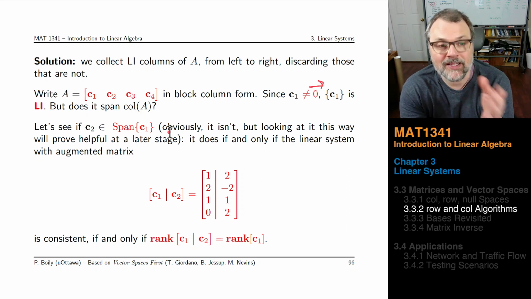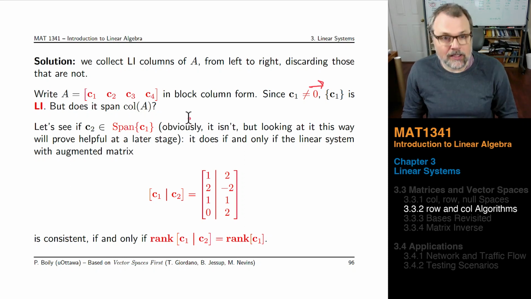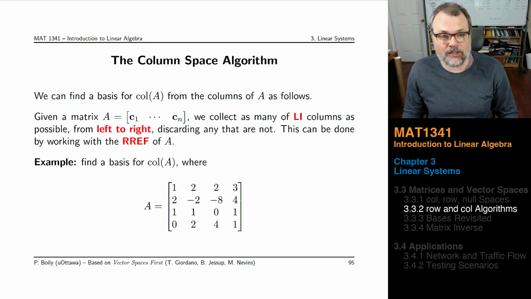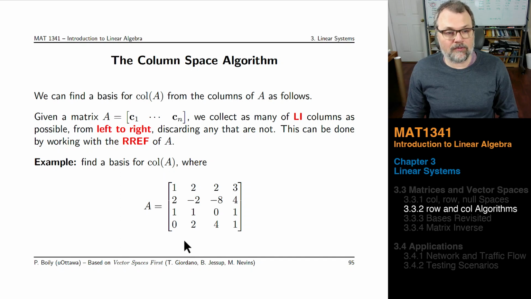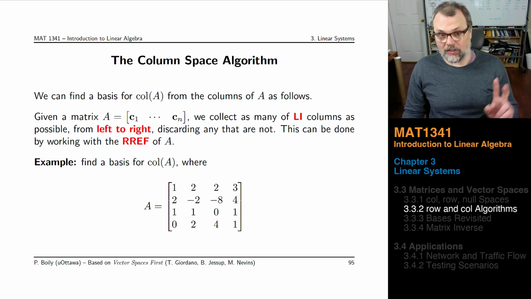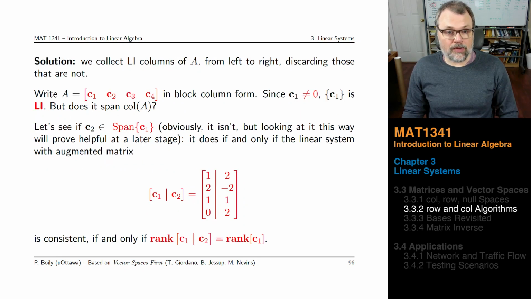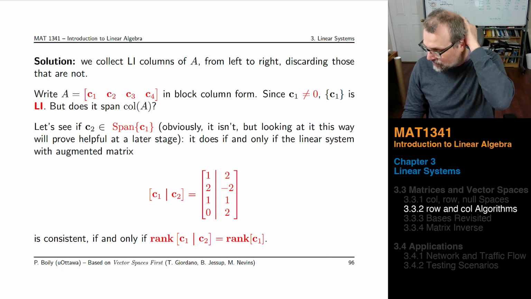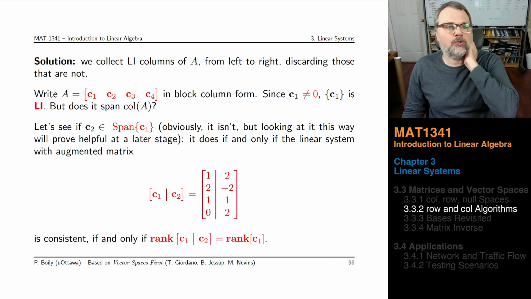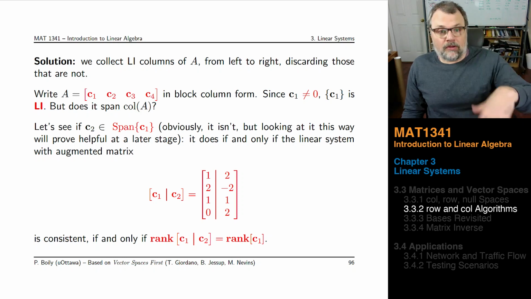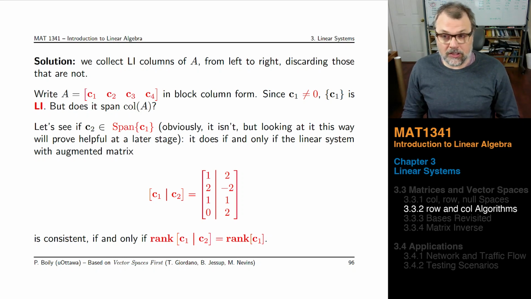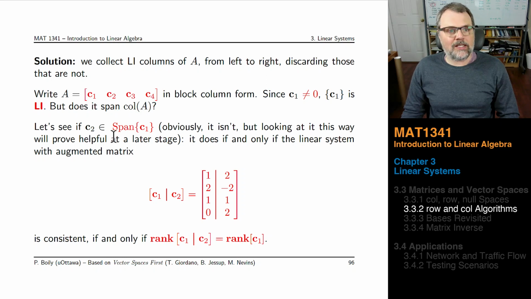So let's verify. In this case, it doesn't. In fact, if we take a look at the matrix we have here, the second column is not a multiple of the first column, so they're not in the same span. When you have 2 vectors, it's easy to tell. But we might find it a good idea here to introduce a method, an approach that will be useful later. So is C2 in the span of C1?